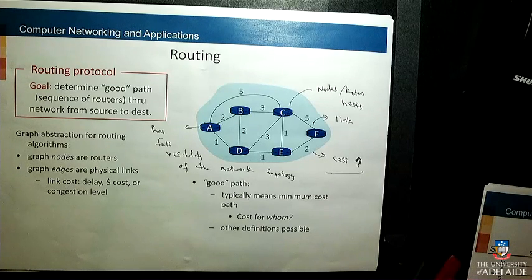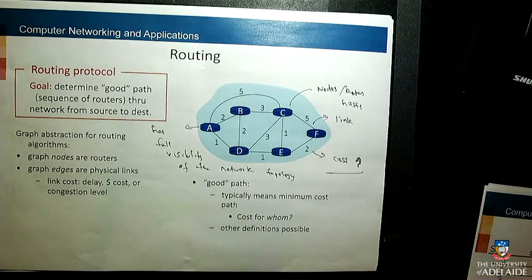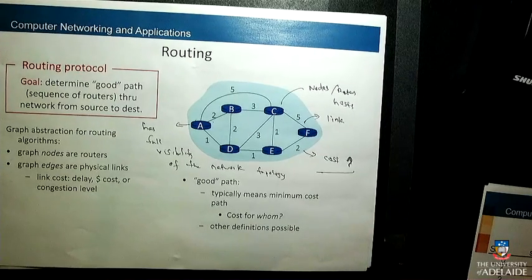Just a recap of where we left off last time. We're talking about routing. The first kind of routing algorithm we talked about was the link state routing algorithm. Link state is centralized, which means all the nodes have full visibility of the network. And it's an easy routing algorithm because it's based on Dijkstra, the shortest path finding algorithm.